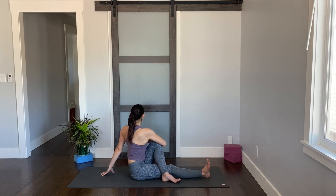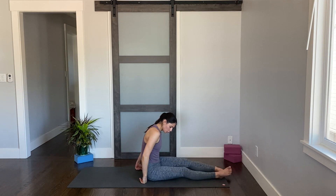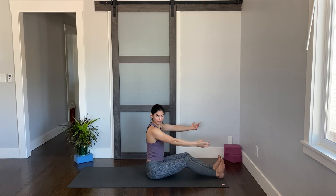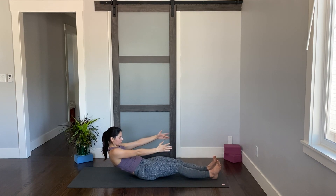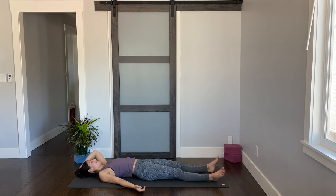Just a few more breaths. And gently unwind. Undo your legs, shake them out. Scoot yourself a little bit forward so you have lots of space behind you to come down. Arms come forward, legs are straight — or go ahead and give them a little bend if you need to. Tuck your pelvis under and slowly roll all the way down. As you roll down, you can straighten out those legs. Once you come down, you can take a little sigh of relief.